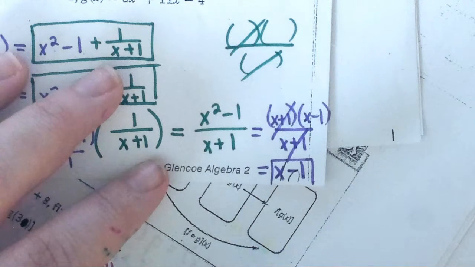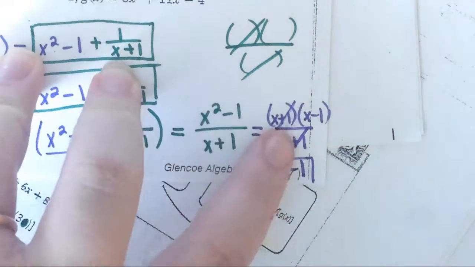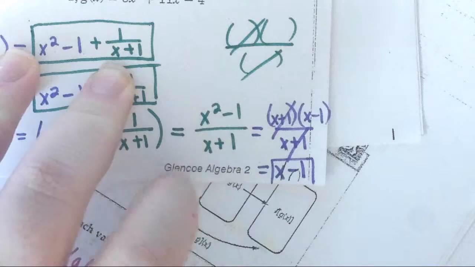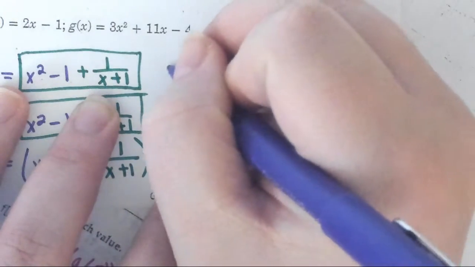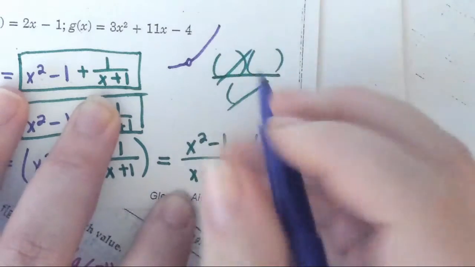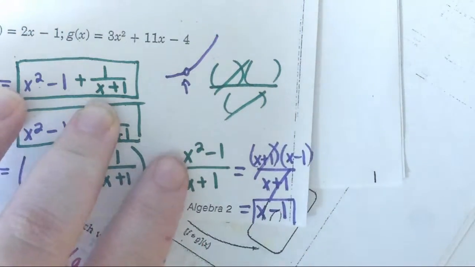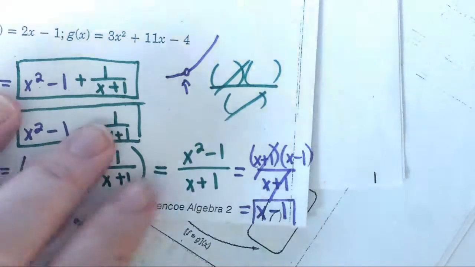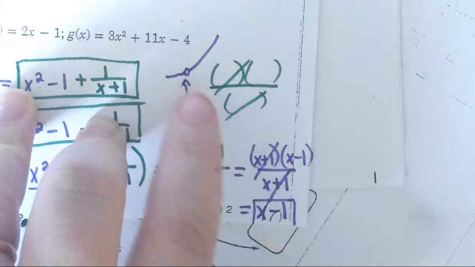Now, if you're not interested in going on beyond algebra 2 or trig, you've got 30 seconds to tune me out. If you're going on to pre-cal and cal, yes, we were able to cancel out. Yes, that's no longer going to be where we have an asymptote, but that is going to be a spot that does affect our graph. In fact, we're going to have literally a hole at that point. There will be a hole at -1. If you're able to factor and cancel it out, there's literally a hole. Like it just skips that one point.